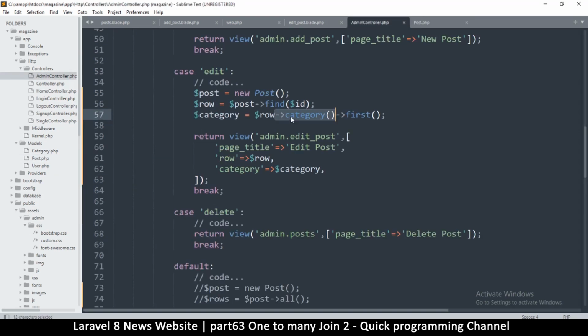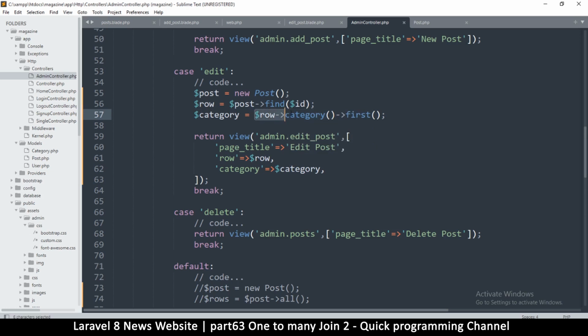Okay, so it can run that function, but it seems you need to add that in order to get the first result. Or maybe you can add get here to get all the results, but then first will work just fine because we just need one result anyway. So that's why I added that first here. It seems if we just run it like this, it doesn't really get the result yet.